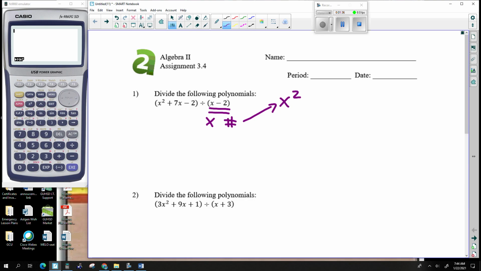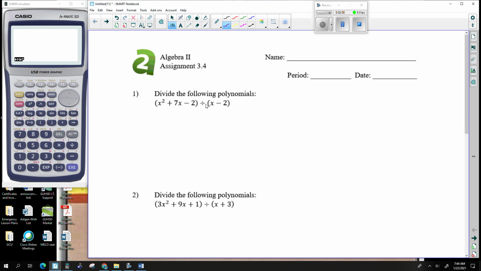What we're really trying to do is avoid what we're dividing by, the bottom number, being an x squared. This is a straight up x and a number, so this is pretty much built for synthetic division. All right, what the heck is synthetic division and how do I do it?